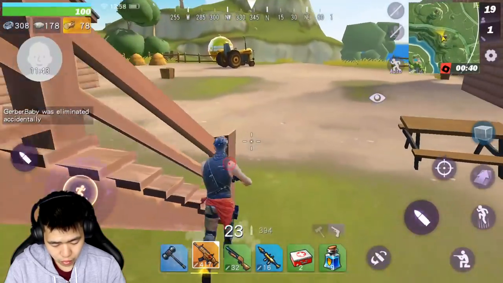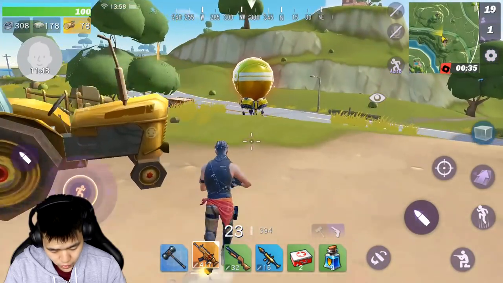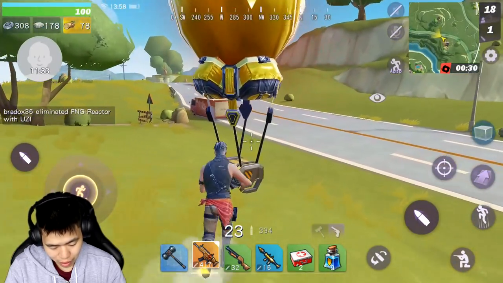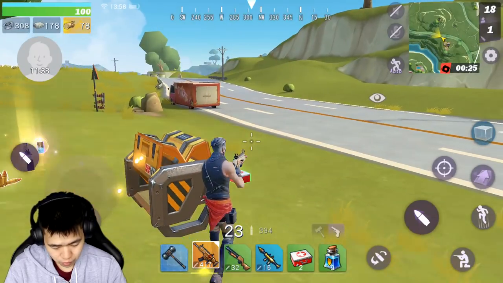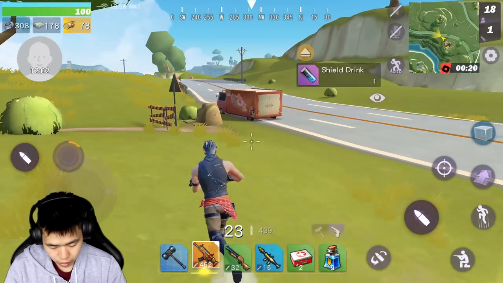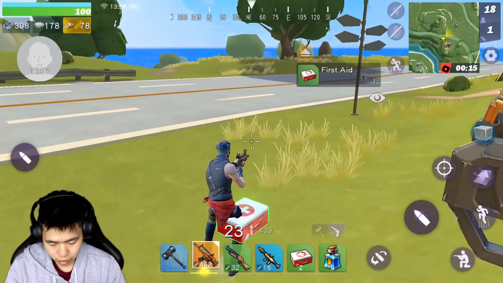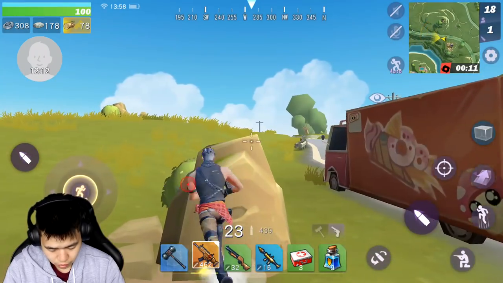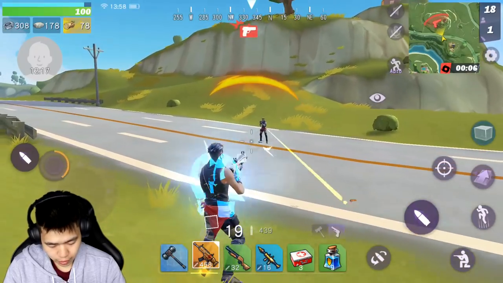Come on and play. What is that? What is this? What is the circular thing? Whoa. Oh, it's an airdrop. Ooh, got an airdrop. All right, let's see what's in here. Oh, another golden scar. All right, I don't really need that. Nor do I need this energy drink. I'll take the med kit. That's going to be useful. Get another first aid. Alright. I hear shots. Let's go. Let's go to the shots.